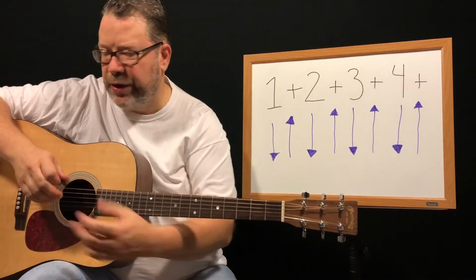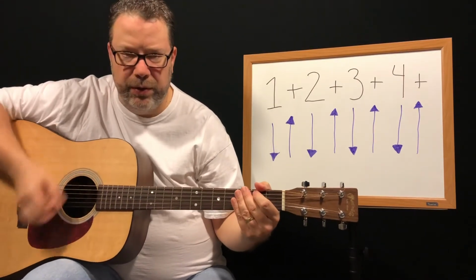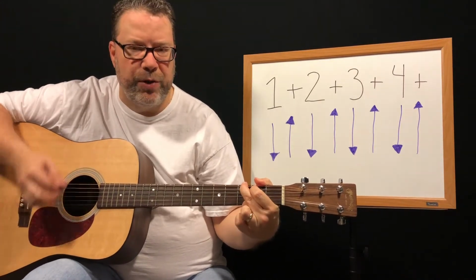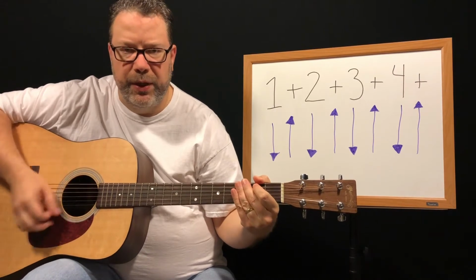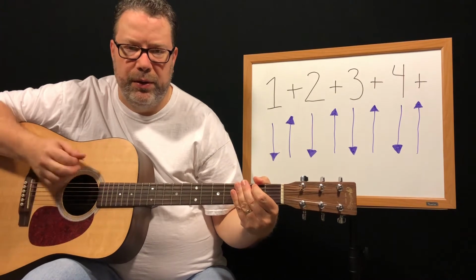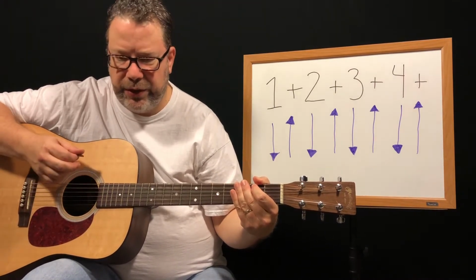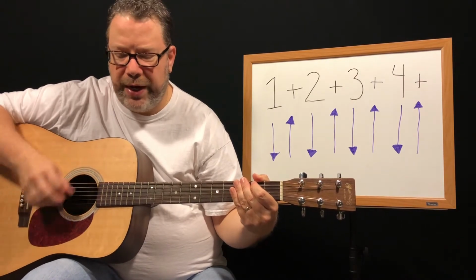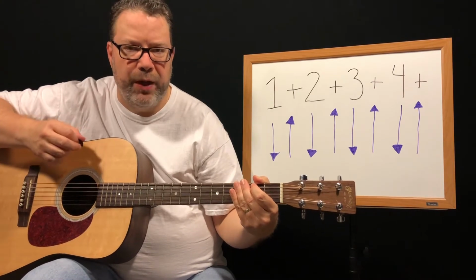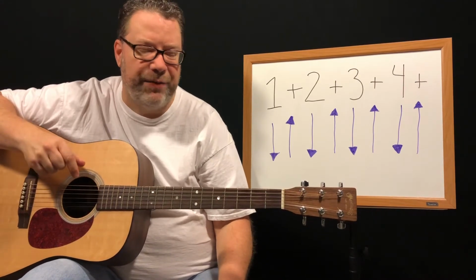And then I talk about how you can imagine a string tied around your wrist that's tied to your toe, and when your toe hits the ground on the beat, it pulls your wrist down, so you strum down. And when your wrist comes up, the string pulls your toe up. Those are the up strums, and those are the ands. So it's one and two and three and four and, down on the ones, twos, threes, and fours, up on the ands. That's the really basic version of that lesson, but you should check it out if you haven't.